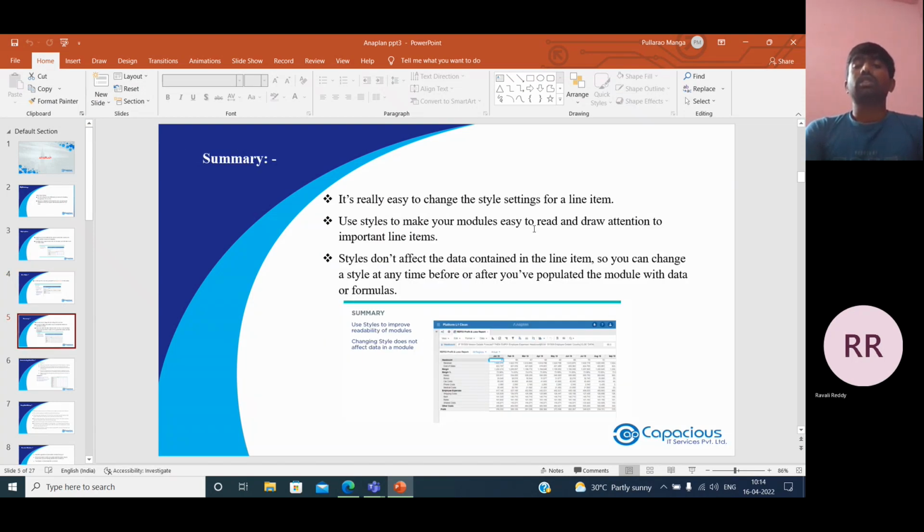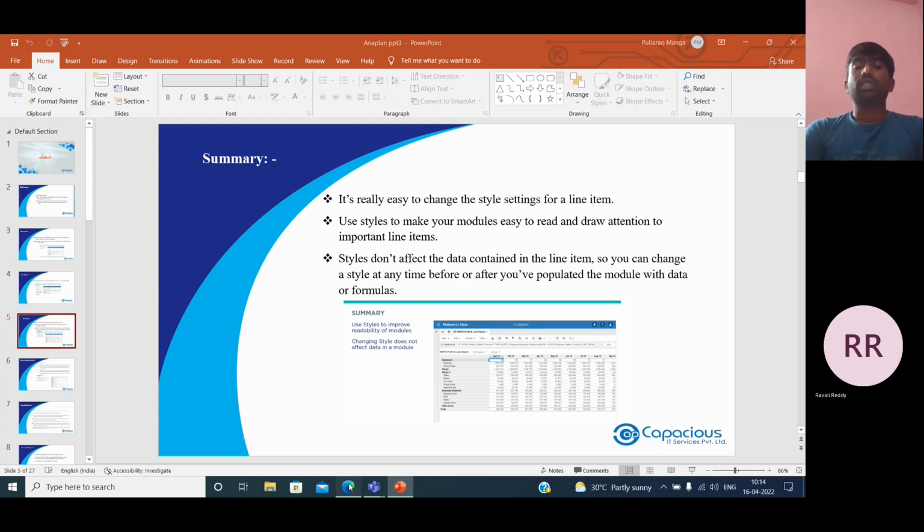It is really easy to change style setting for a line item. Use styles to make your models easy to read and draw attention to important line items. Style does not affect data content in the line item, so you can change the style any time, before or after you populate the model with the data and formulas.